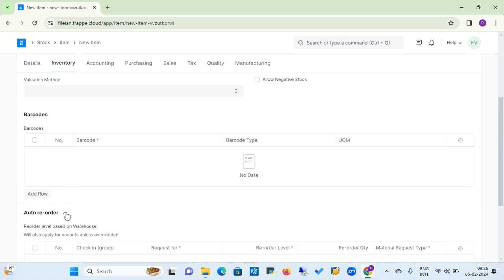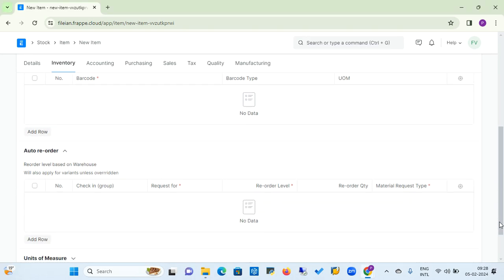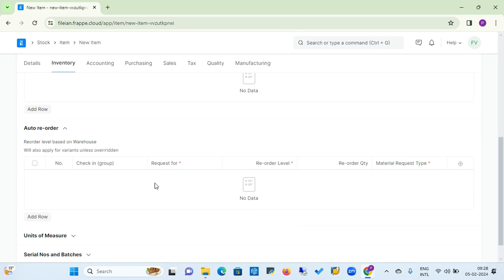And again, under the section of auto reorder level, you can set the auto reorder level for this particular item.